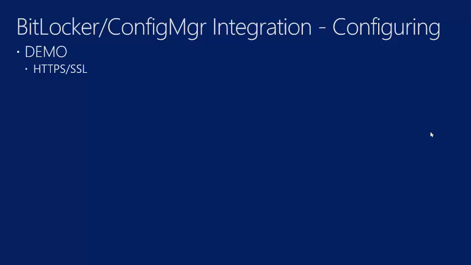So the first thing is to make sure that you have your management point configured for SSL. Now, in order to do that, in order to configure IIS itself to support SSL, which is where the MP lives, the MP has to have the IIS server set for SSL first. In order to do that, you need a certificate. It's a very easy certificate to get based on the web server certificate template.